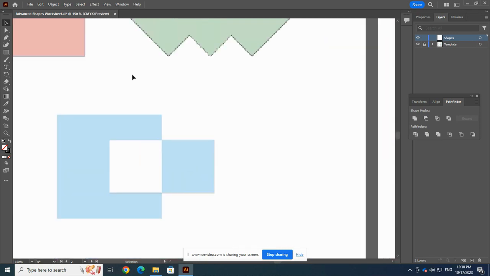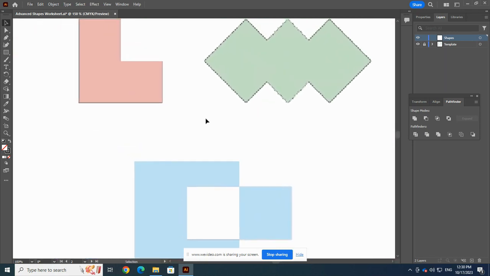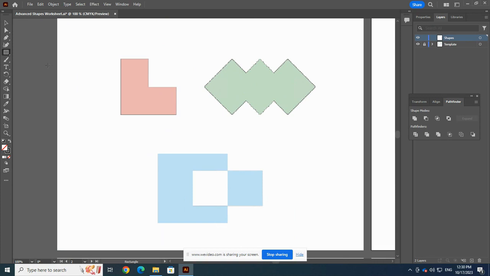So I'm going to start with my rectangle shapes. And we will draw a rectangle here. Now the tendency might be to draw another small square off the edge of this one, and you could, but the good thing about Pathfinder tools is that they actually let us overlap.